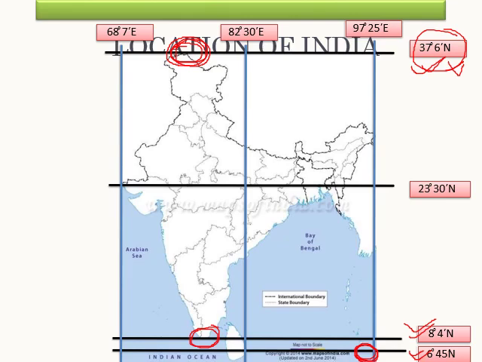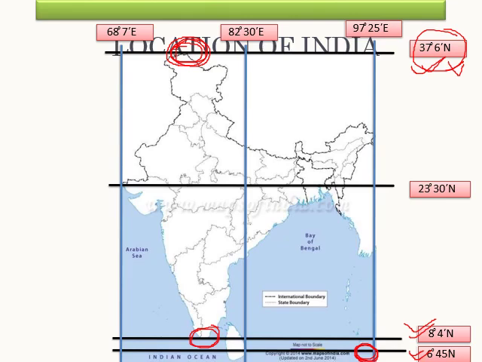Now about this Indira Point, which is also our southernmost point, it is said to have been submerged under the seawater due to the Indian Ocean tsunami of 2004. Due to the destruction of the 2004 tsunami, which also reached India, that point got submerged under the Indian Ocean. So we do have the southernmost point as Indira Point, but it is a little bit submerged under the Indian Ocean.